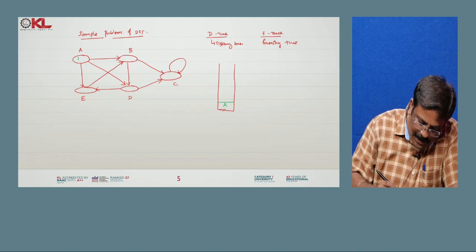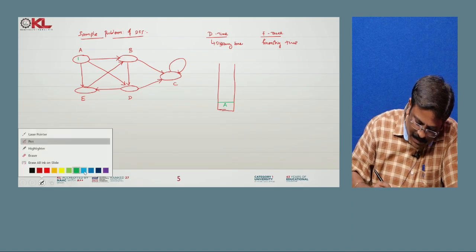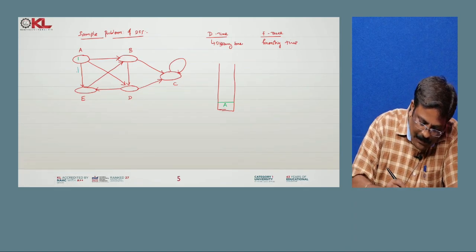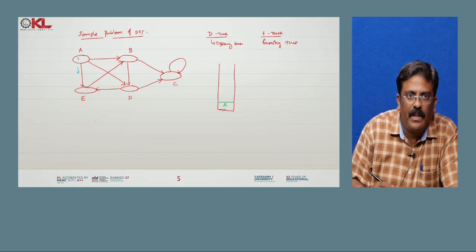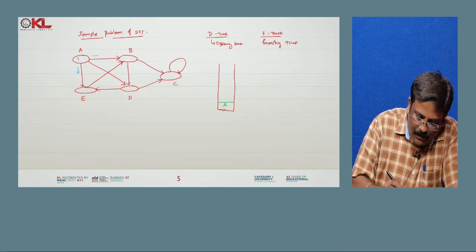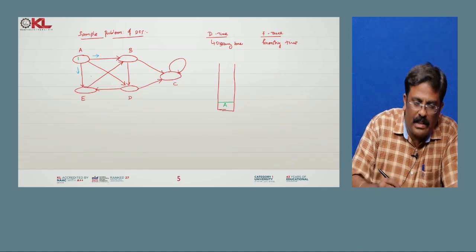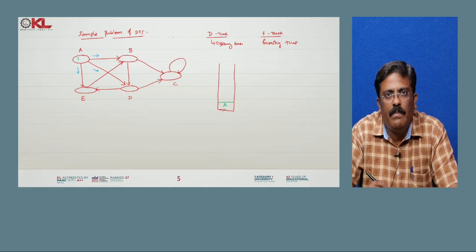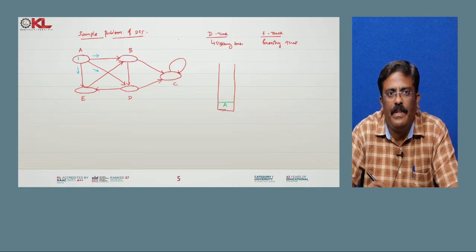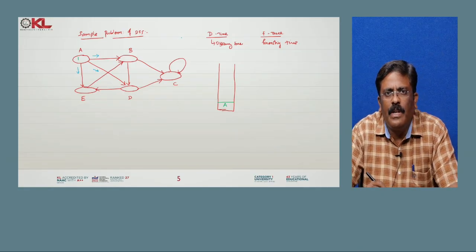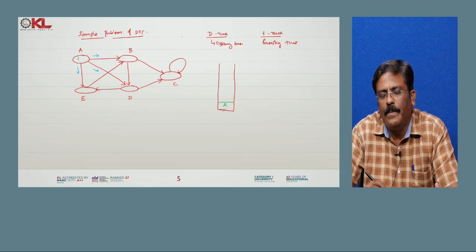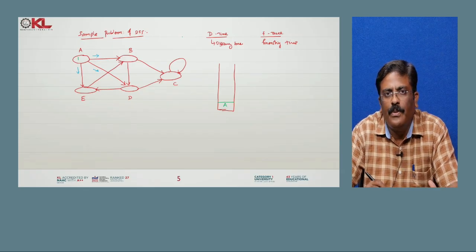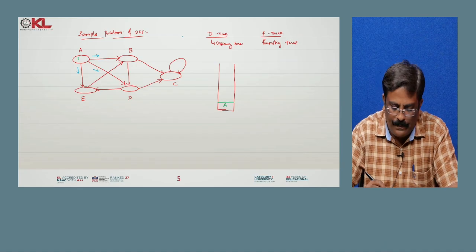One is the possibility to move from A to E according to the direction, or there is a possibility to make a move from A to B, or from A to D. So there are three paths available since we are starting from A. There are no constraints limiting us from selecting any one of the paths. You have full freedom to choose which path you would like to travel.